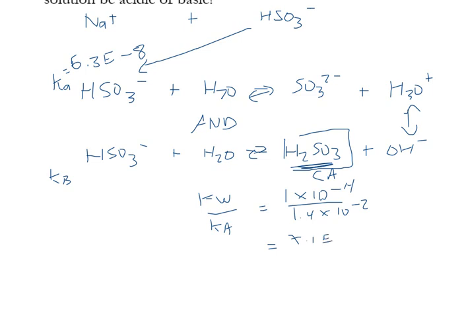Now, if I want to figure out its Kb value, the math, if you want that proof again, was a few slides back. But the way it works is it's this guy's Ka value divided into Kw. Do not take 1 × 10^-14 and divide by this one here. That won't work. You have to find its conjugate acid in the data booklet, divide those, and now this guy's Kb value, this was a 7.1.